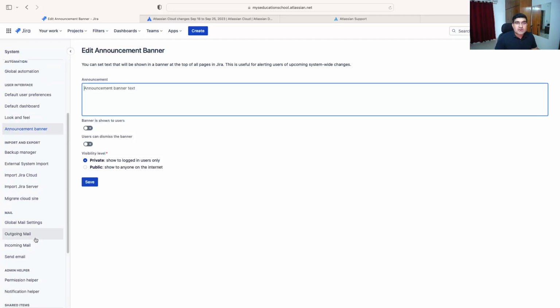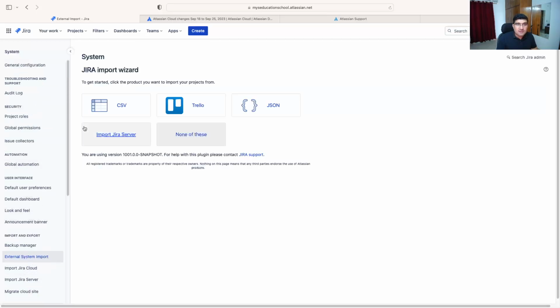Another capability that users very much use is, as people start transitioning from different applications such as Trello, Microsoft Excel, and they want to join Jira. So they have data in an Excel format and they want to add all of those historical data into Jira. We can do it using external system import functionality, and it will fetch all of the issues from that Excel into Jira. It will load all of the data.